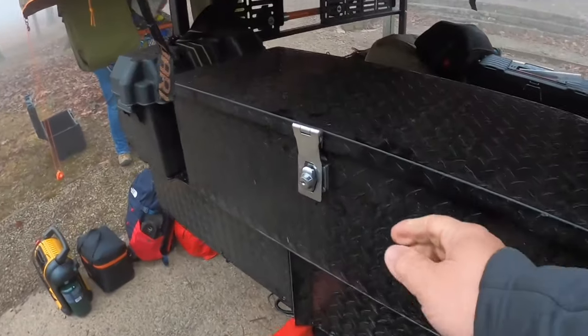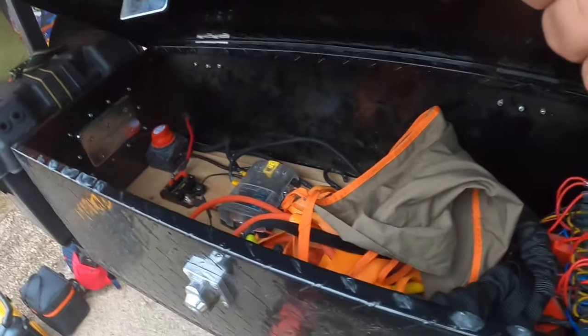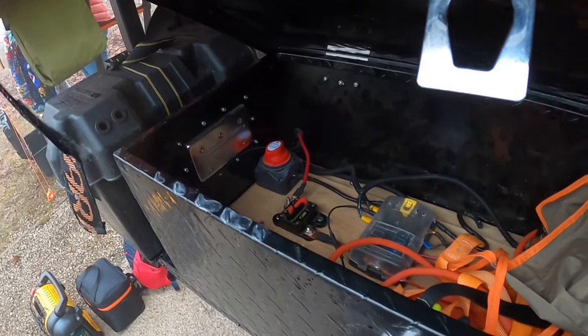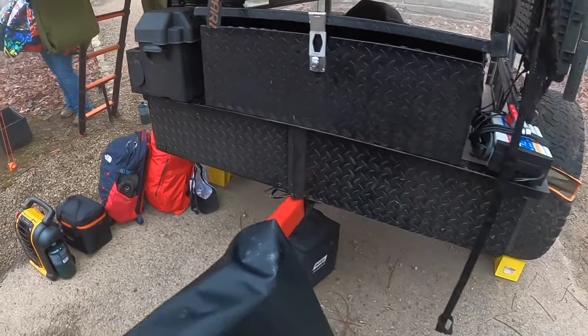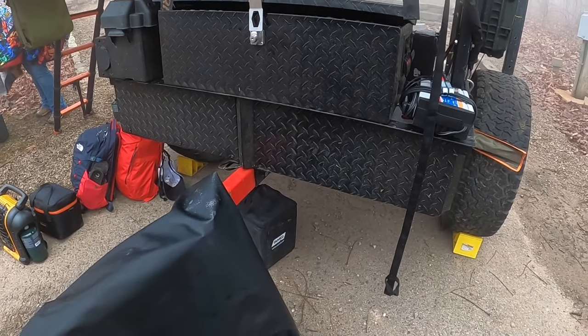Power box here that has my disconnect, miscellaneous little bags and straps. Battery disconnects there. Batteries mounted up on top of the trailer. I just recently added the diamond plate in the front to protect the fresh water tank.